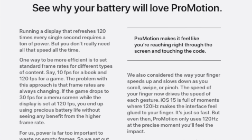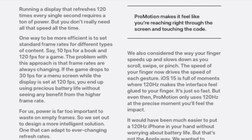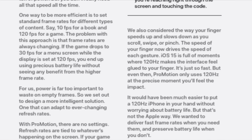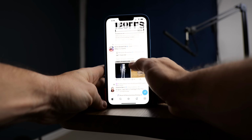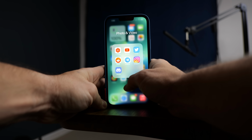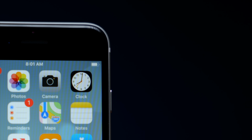If you are doing a lot of fast movements or playing games, the phone can bump itself up to 120 Hz, giving a very smooth operation. Or if you are doing more static things, like reading emails, or you spend most of your days like me thinking really hard how to respond to a Twitter troll, it can reduce the display down to 10 Hz. This will give the phone a smoother appearance when in use, but it can also save you a ton of battery life over a day when it slows everything down. The SE has a pretty standard 1400 to 1 contrast ratio, and it will refresh at 60 Hz standard.